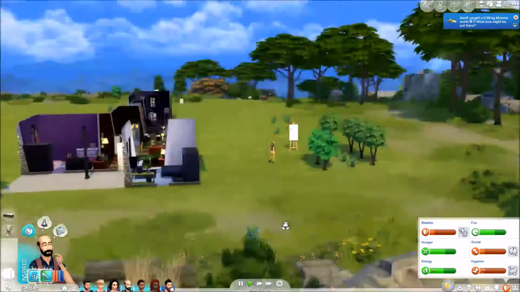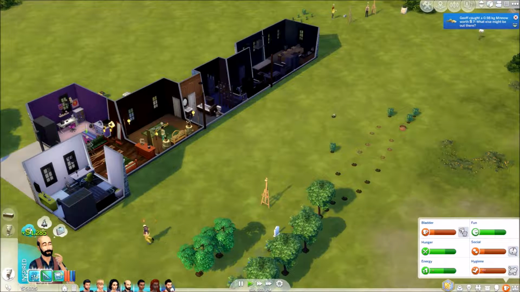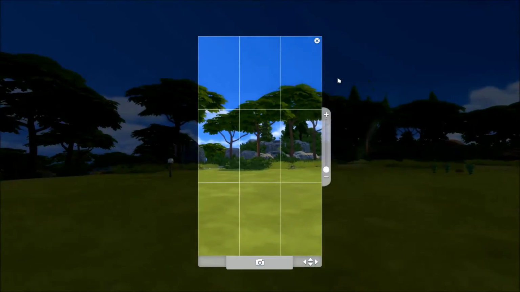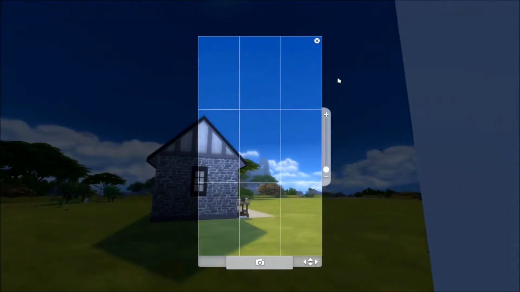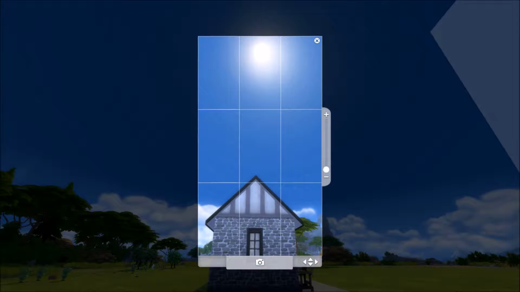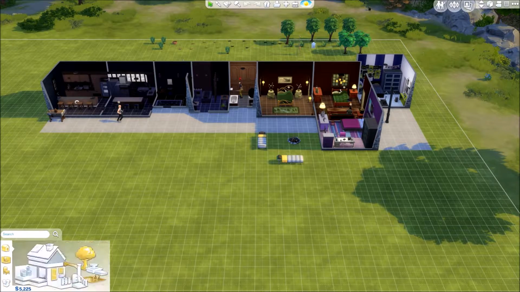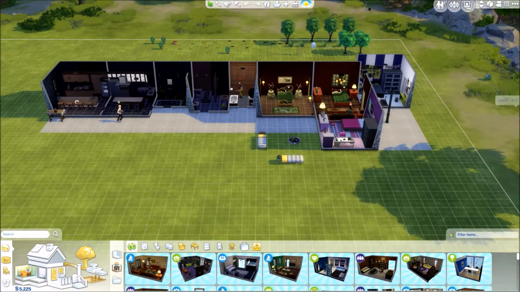Alright, so that may give us enough to get that next room, because I think it was only 5,000. Beauty. So 5,300 we have. Picture of the sun and a picture of the roof. Alrighty, is that enough to get that room? I think so. 5,700. Almost there. A bit more to go.